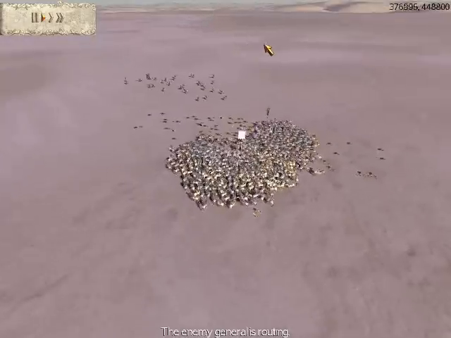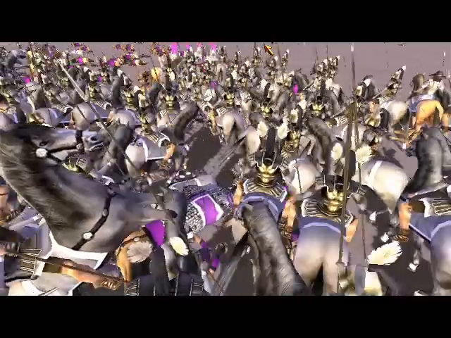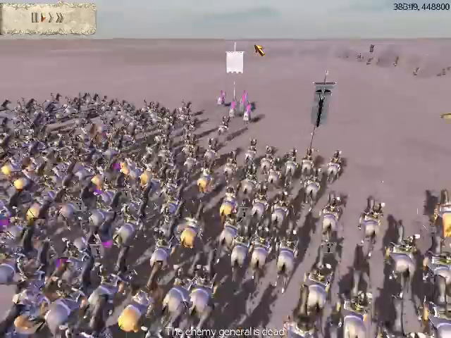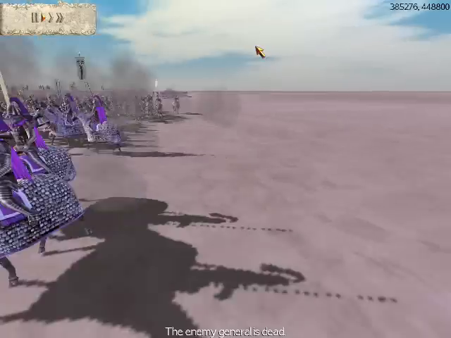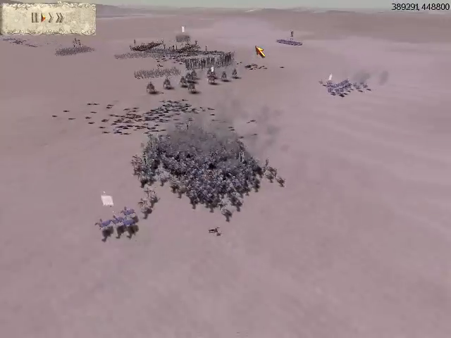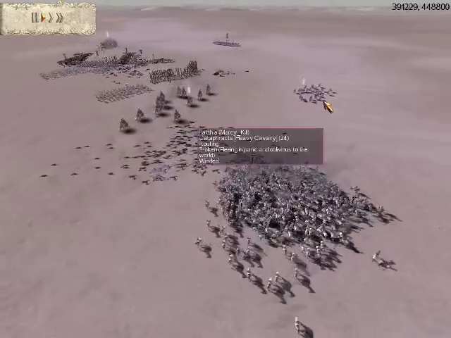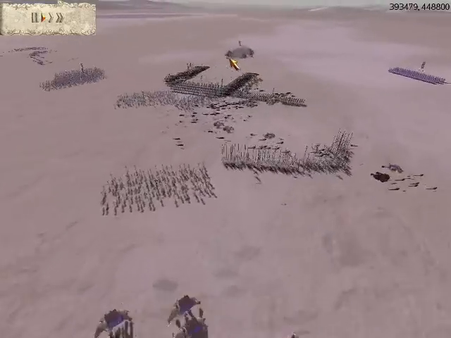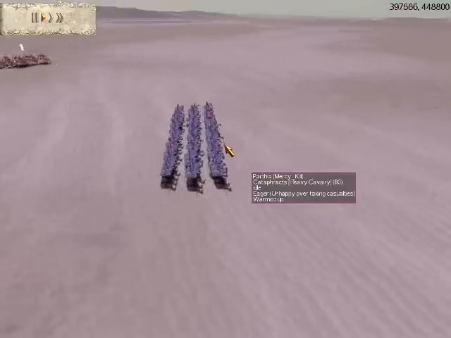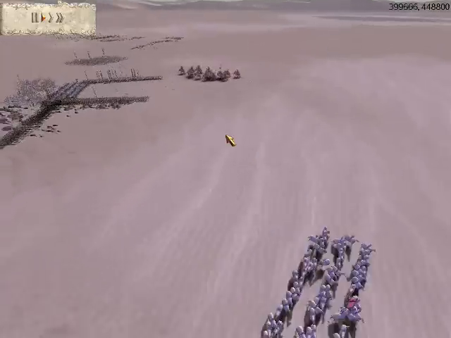Meanwhile, my cavalry was victorious on the one wing, and so they swung back to support my phalanx. And they went right after his general unit there. So, after killing his general, he still has a few cataphracts left. There's one over here. These guys got away. They're still pretty much intact, I guess, with 80 horses.